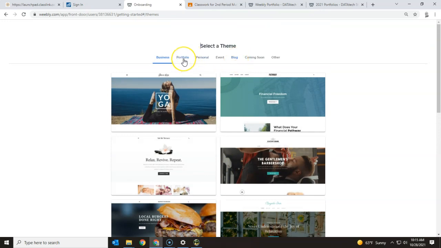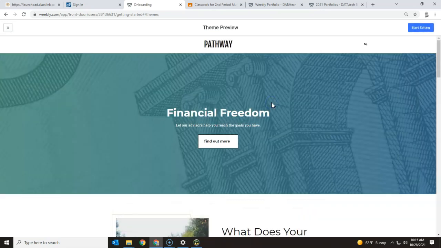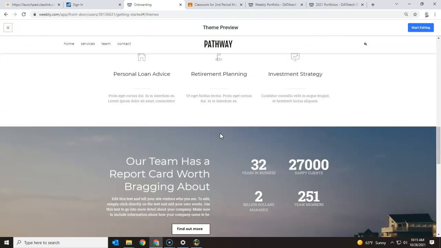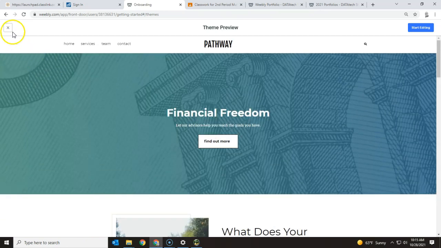You do not have to choose portfolio. You're really not looking at what the picture is or even how it's arranged on the screen. We're going to delete all the pages. What you're looking at is how the menu is presented, what colors are used for the fonts, and what fonts are in use. So when you find one that you like, you can preview and take a look at the different things, but again, we're going to delete all of this stuff, so it doesn't matter what's on there. It's what it looks like overall, and especially how the menu is arranged and the fonts and colors.